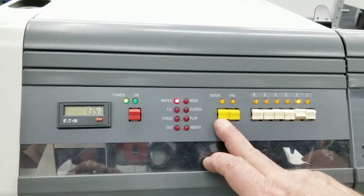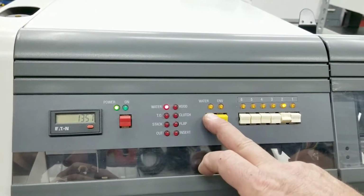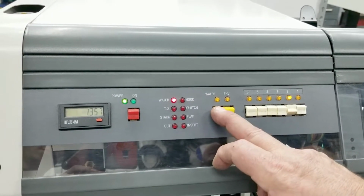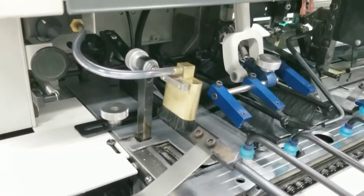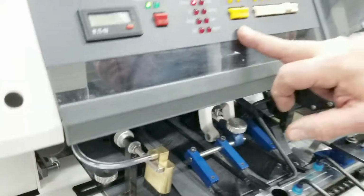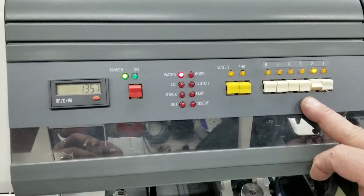We have a water switch. Water switch turns the water on. It also gives us a prime. So if we turn that on, it gives us a 3-second prime to the water brush. If the water's on and you power the machine up, it'll automatically give you a 3-second prime. Envelope switch is to turn on the envelope station to run envelopes.